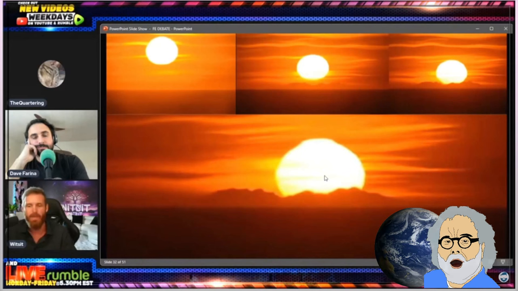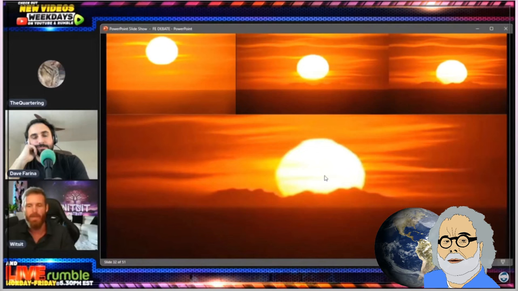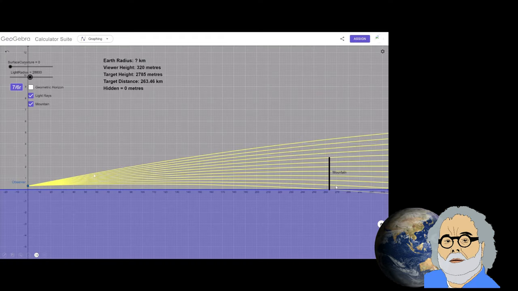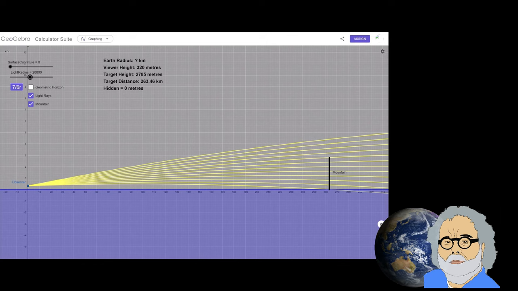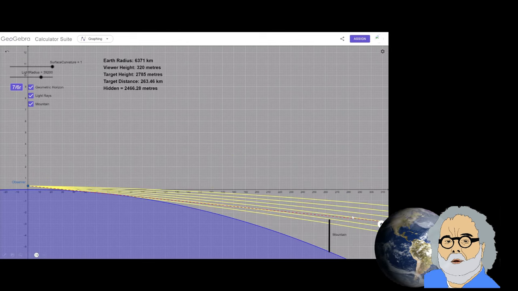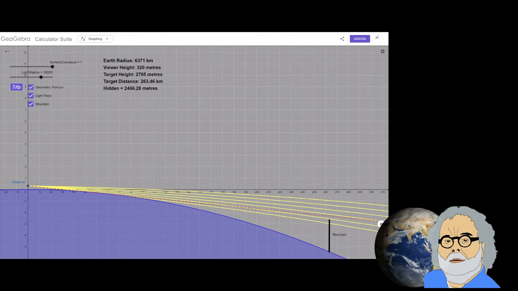Witsit started this nonsense when discussing this picture of Mount Kanagoo, and Ruiv reconstructed the situation both on a flat earth and on a spherical earth. Because Witsit acknowledges the existence of refraction, Ruiv has drawn the bending light trajectories, taking refraction under standard conditions into account.